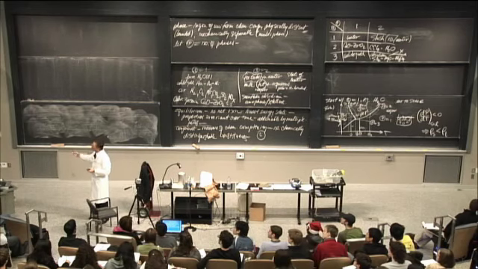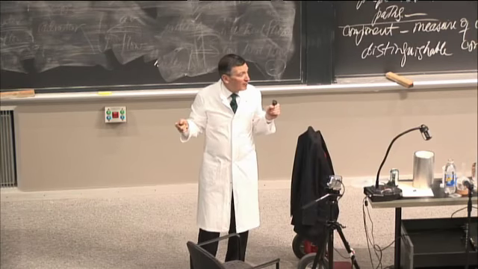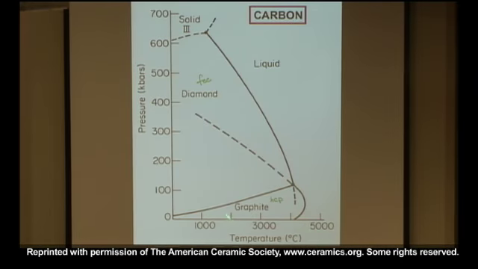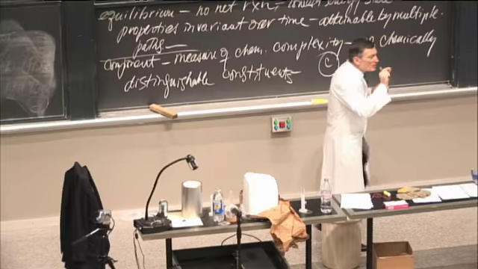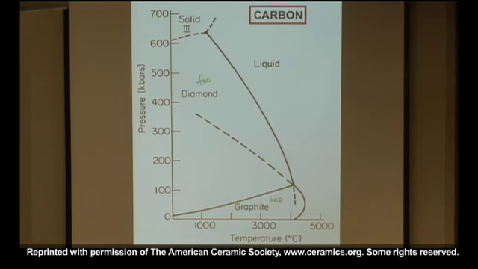This is carbon. So down here, the normal form, as we've learned earlier, is graphite. Diamond is formed at elevated temperatures and pressures, and this is liquid carbon. All right? Now, to make artificial diamonds, you could try putting graphite in an anvil and squeezing and squeezing and squeezing and coming up into here, and then it becomes metastable, and then maybe because the activation energy to jump from that sp3 hybridized state to sp2 is so high, the diamond is stable. So you don't have to go running home to see if your diamond studs are now turning into graphite. They won't. Once you get into this zone, they'll stay. The activation energy is too high. You need more than 1/40th eV to do what is necessary.